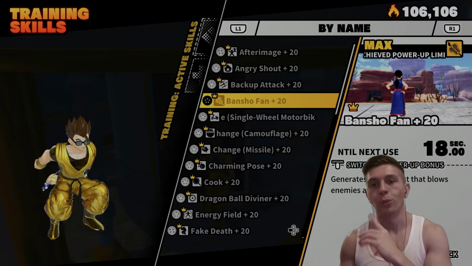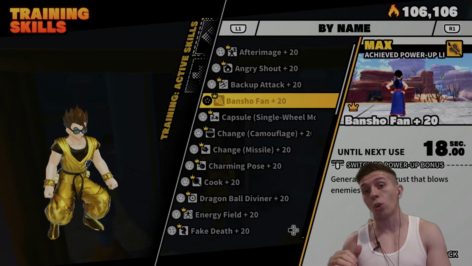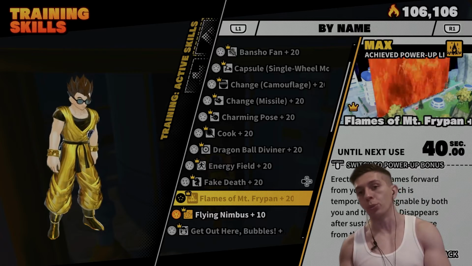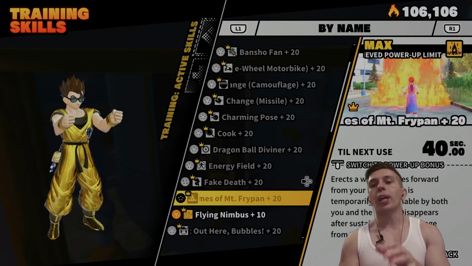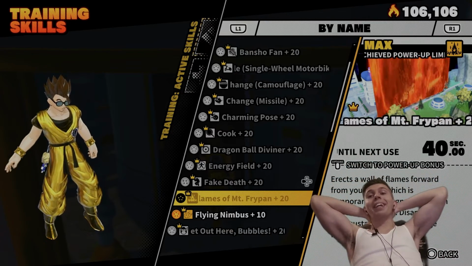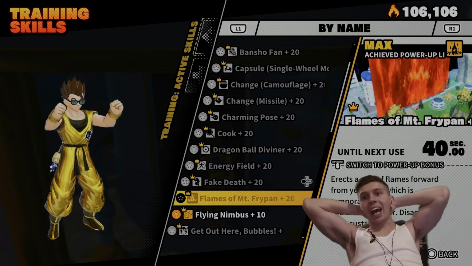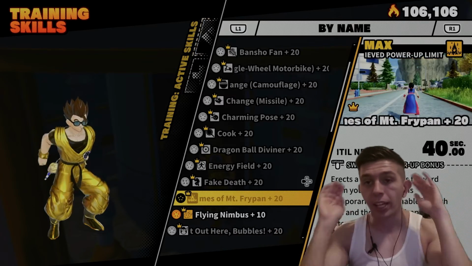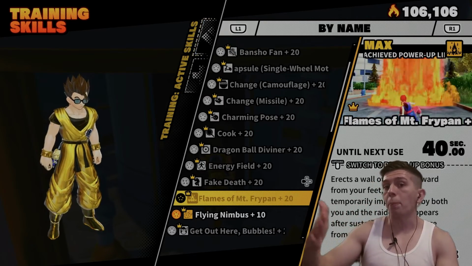Awful. But the only reason why I'm not putting her in Z is because Flames of Mount Fry Pan is not as good as it used to be. It is still an okay active skill, but if you guys don't know how it used to work, it used to be at 90 seconds and can take a couple ki blasts. Now it can only take like 1 to 2 ki blasts, and it can't take 1 super though. So if a Raider is charging a super, you pop this, it will save the super.